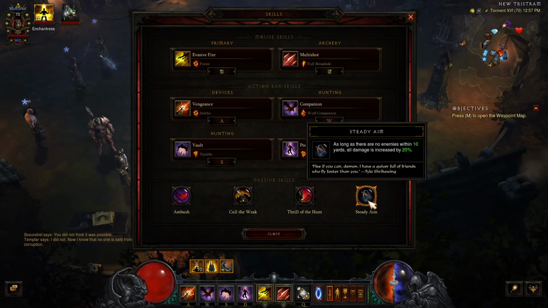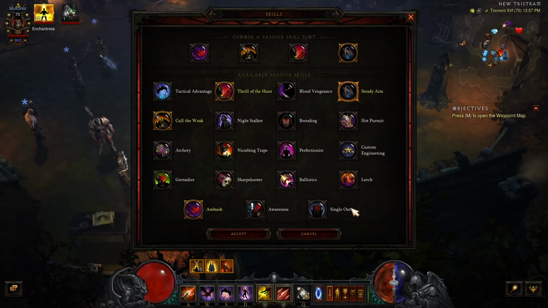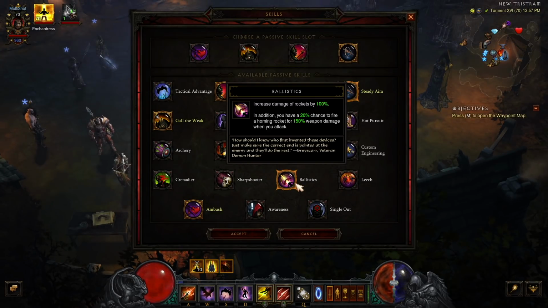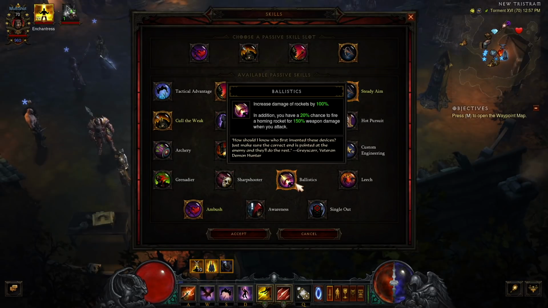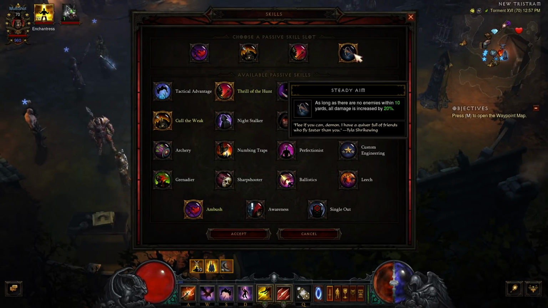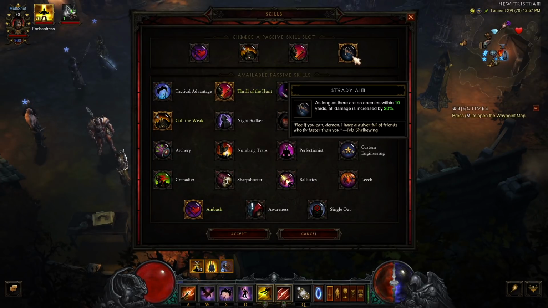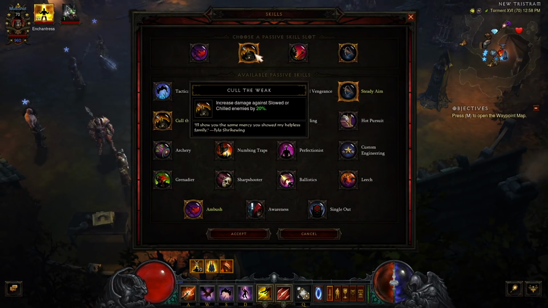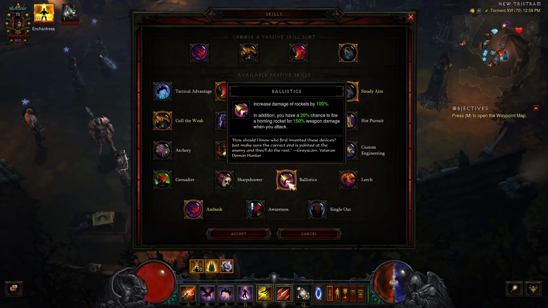As long as there are no enemies within 10 yards, all damage is increased by 20%. Now this is for the physical version, so if you want fire, what you probably want to be taking is Ballistics, which will give you up to 100% damage on your rockets. Now I probably would take off Steady Aim or Call of the Wild. Probably Call of the Wild because Steady Aim will at least work against Juggernaut, whereas this one won't because you can't slow a Jug. But that would be, I think, pretty much the only passive swap.